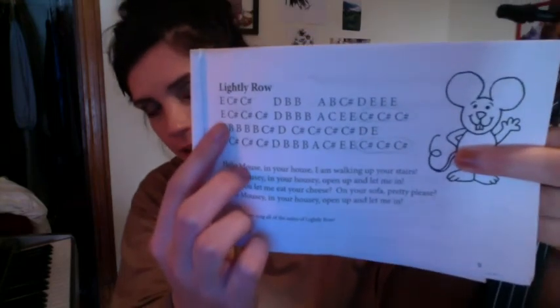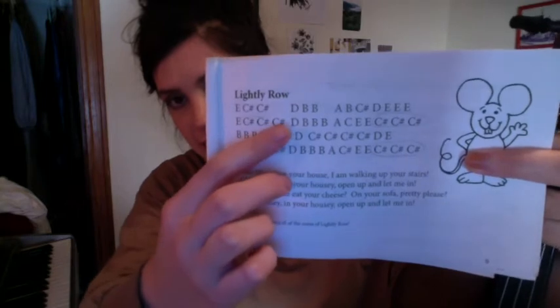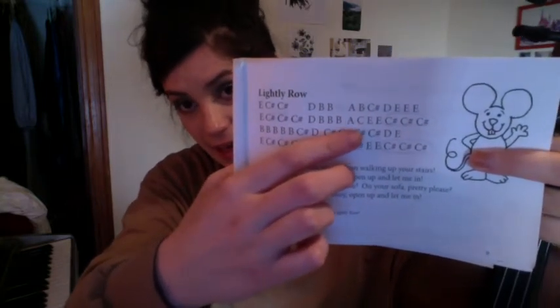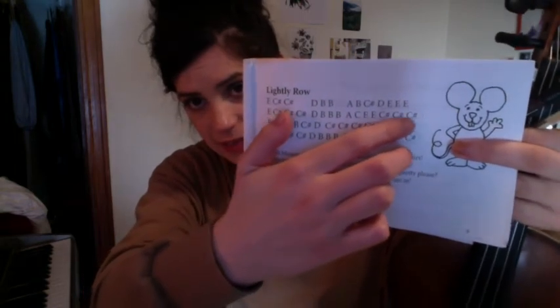Let's sing line two together, the letter names. I'm going to hold it up. I'm going to try to point to line two the whole time. Sing the letters, here we go. E, C, C, C, D, B, B, B, A, C, E, E, C, C, C.